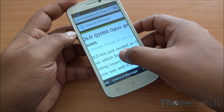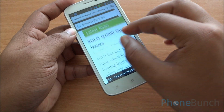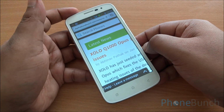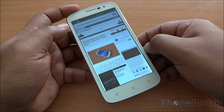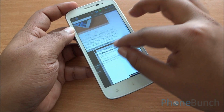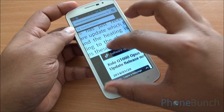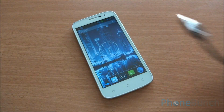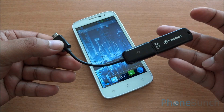And this is the latest update that came out just today morning. It fixes the USB OTG issue, due to which the phone restarted every time you plugged out the USB storage. And also fixes the heating issues that we had. And we can say that the phone doesn't get heated up as much as it did earlier, even while playing games. So I will just show you that.